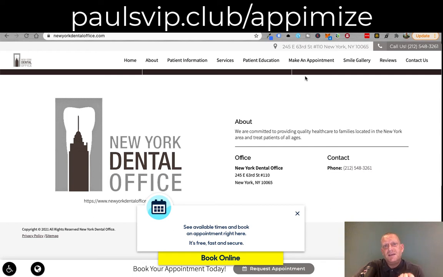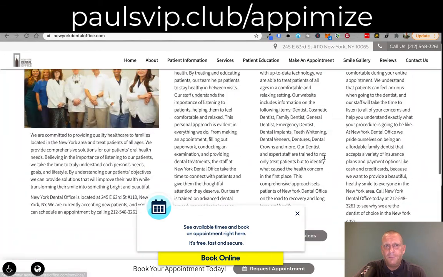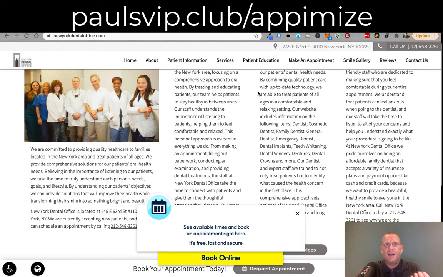But what this does is it opens up in a web browser for them. So they click on the app, and it's just like having an app, but it opens up and is usable like a web page, while it just looks like an app. And they're really, really powerful to use. I've been using these myself, and that's why I wanted one for my blog. So as you can see, you can actually go in here and get the contact details from local businesses, and that's what I would really be doing.